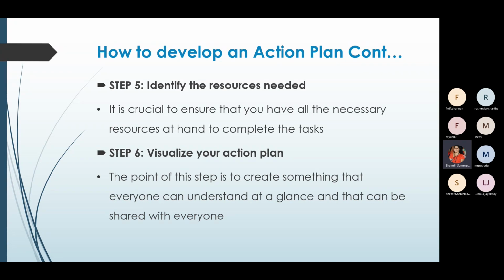The point of this step is to create something that everyone can understand at a glance and that can be shared with everyone. Yes. So visualize your action plan: now you have prepared all the things, right? So your action plan is now ready. So whatever you are describing in your action plan as a written document, it needs to be understandable by all the people, right? Because in group work, each and everyone has separate tasks. So they need to propose their action plan.